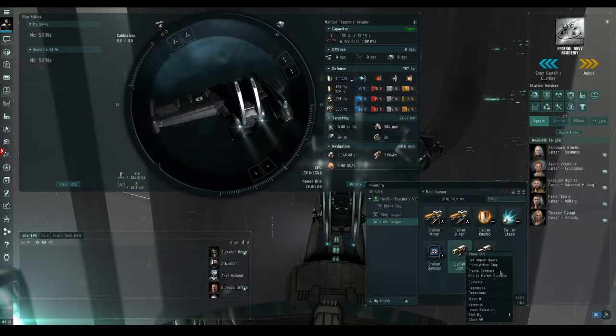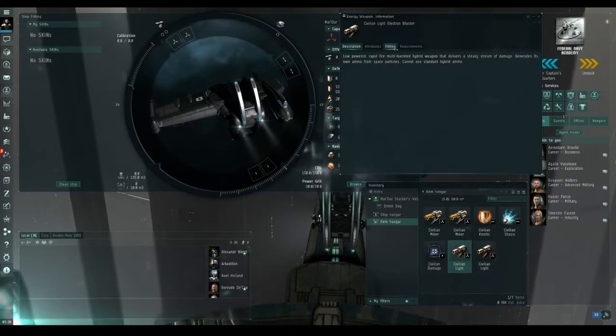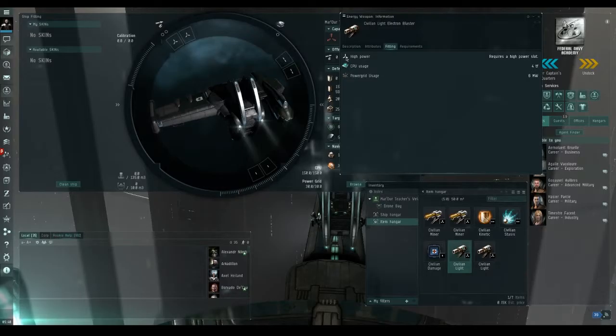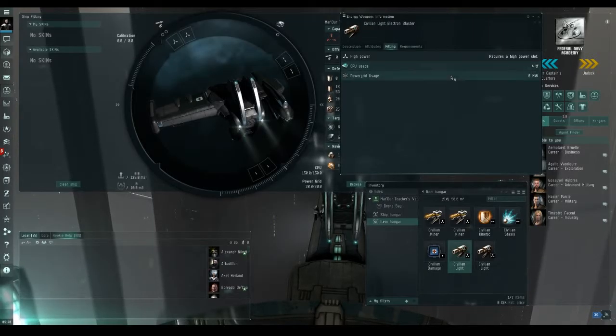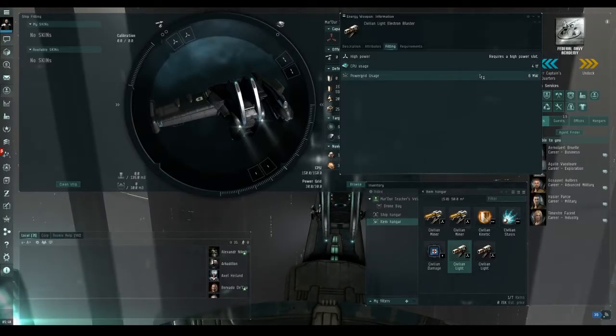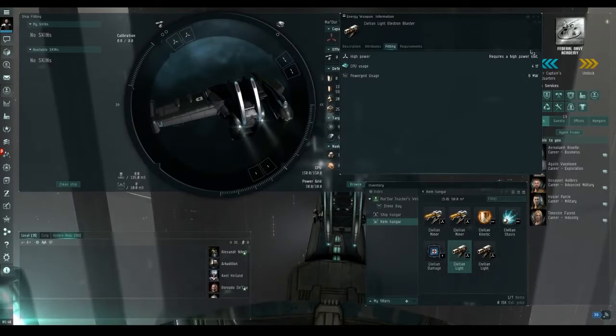I right click on a module and choose show info, and then I hit the fittings tab. It gives me 3 pieces of critical information. First, it tells me that this item requires a high slot to fit. Next, it shows me the CPU cost and the power grid cost to fit that module. These values will depend on your skills, and so will the values on your ship.